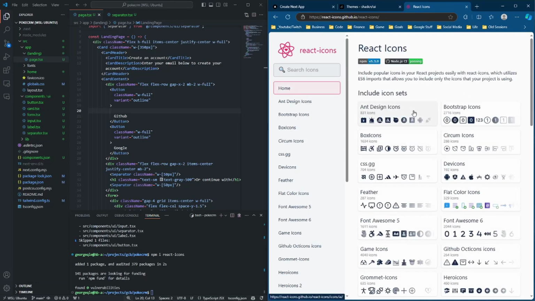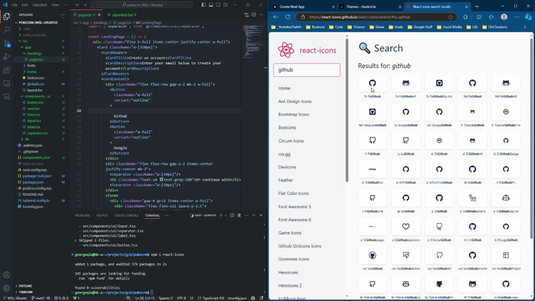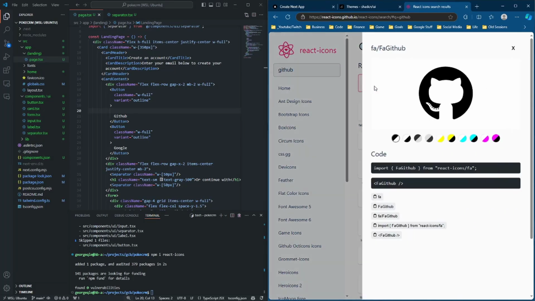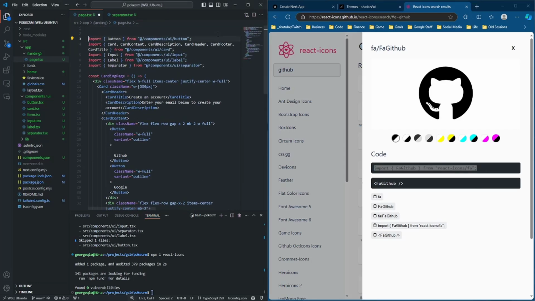So if you see here, there's a bunch of different icons that we can use, right? Let's say I wanted to look up a GitHub one, I would say, okay, that looks like a good GitHub icon that I'd want to use. And then it lets me know, okay, you can pull it from this import here. So if we add this import, I'll add it to the top just because I like to separate out the difference between @/components.